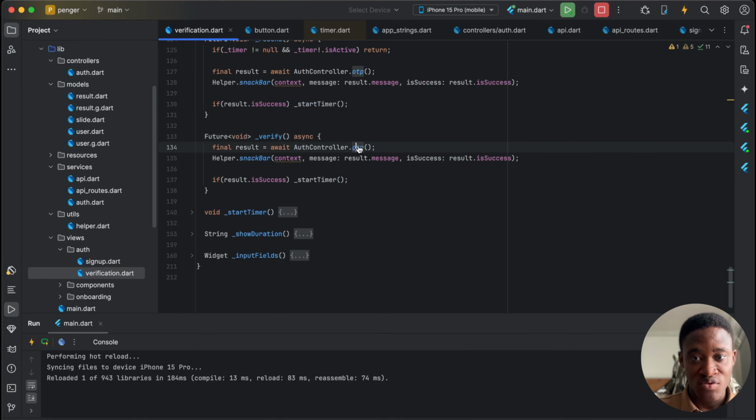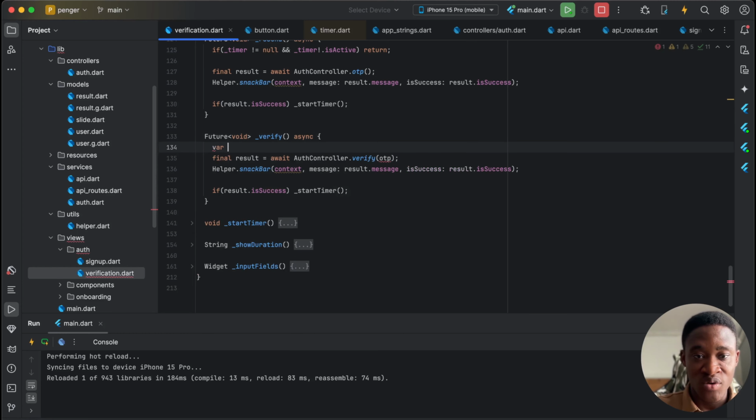So here we want to verify, and to verify we need the OTP, and to get the OTP we are going to say that the final OTP is all the codes in there, all the controller.text.